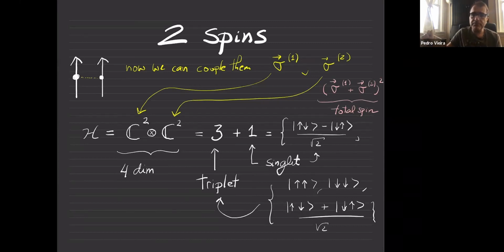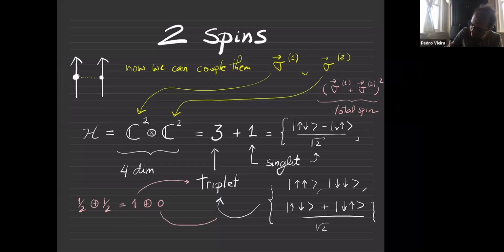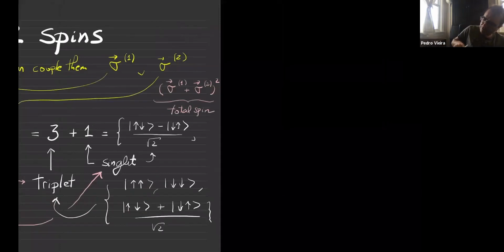And the total spin can be what? I add spin 1/2 plus spin 1/2. I can get spin 0 or spin 1. Right? You remember from adding angular momentum. So if I have 1/2 plus 1/2, I can have spin 1 and spin 0. This is exactly the triplet. And this guy, 0, is exactly the singlet. So everything so far is totally, I think it should be clear for you, that I'm not saying anything yet new. But now I will probably start writing things that are not so familiar to most of you.